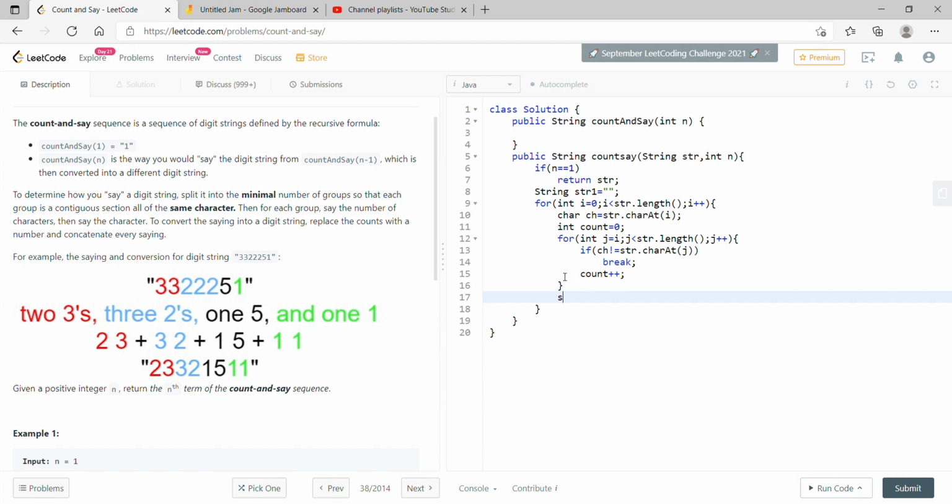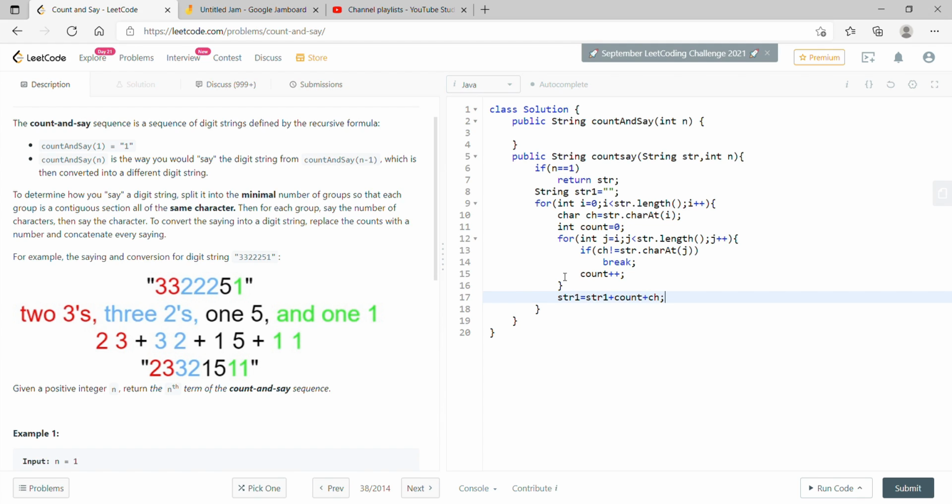So str1 equal to str1 plus, first of all we have to concatenate the count first and then the character. The character is ch.